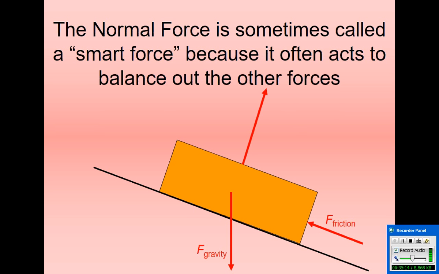Similarly, if that same friend, still not standing on the scale, were to come up and partly support your weight, not lift you off completely, the reading on the bathroom scale goes down. Not because you lost weight, but because your friend supporting part of your weight means that the bathroom scale doesn't have to exert as much normal force. So the normal force goes down, and the reading goes down. The normal force is a smart force, and from a practical consideration, that means you can't easily determine it.